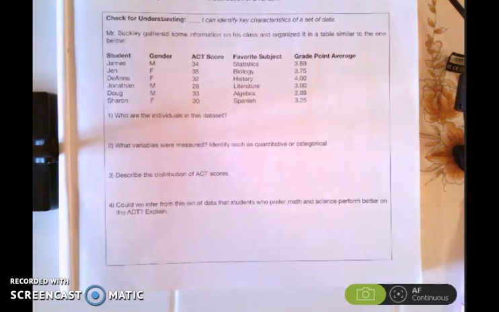Describe the distribution. So question 3 is the one that a lot of people have asked, describing, okay, you want to do distribution of ACT score. You first might want to find the center. So you're going to add up all 6 of the students' scores and find that mean. That's one measure of center. If there happens to be an outlier, if 28 is really far off, or if 35 is an outlier, you describe those outliers. If there is an outlier, then maybe you'd want to describe your center by the median instead.